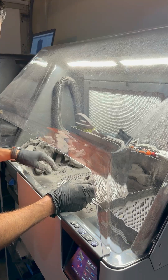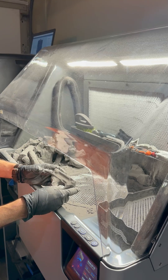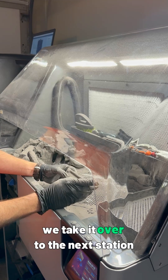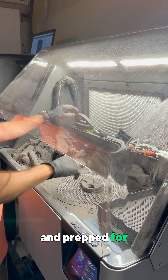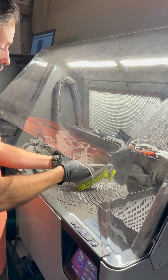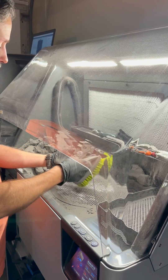I'll show you with one part — this is a Diana chaser grip adapter. We're basically just going to get the bulk of the powder off of it before we take it over to the next station where it's going to be bead blasted and prepped for dyeing. I'll take a brush like this and brush that powder off.